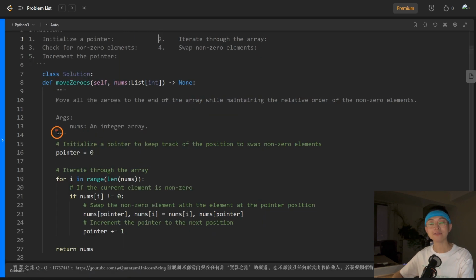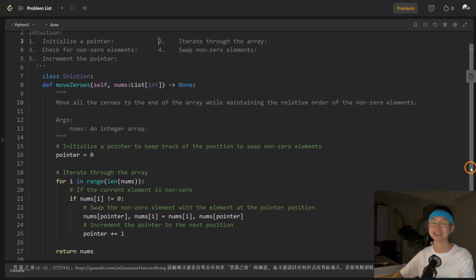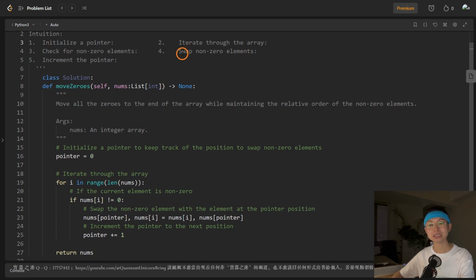And third, for each element at index i, we check if it is non-zero by comparing it with 0. If the element is non-zero, we proceed with swapping it. And step 4, if the current element is non-zero, we swap it with the element at the current pointer position, and this effectively moves the non-zero element to the front of the array.